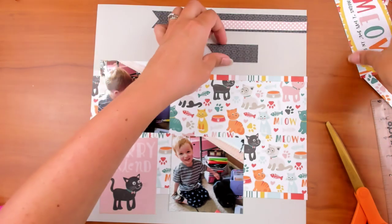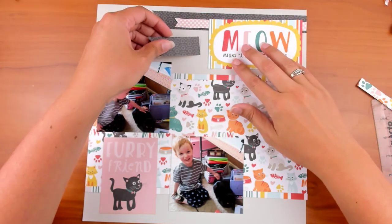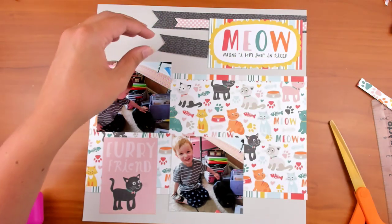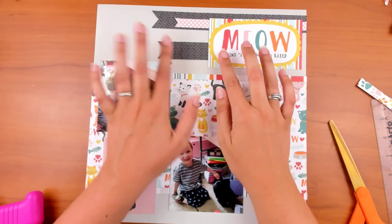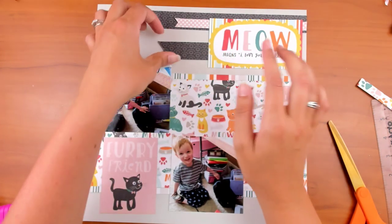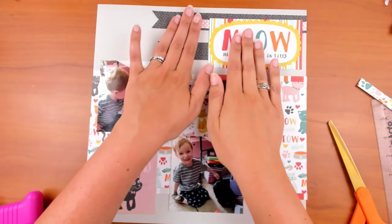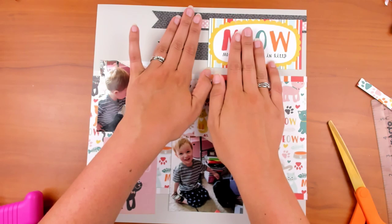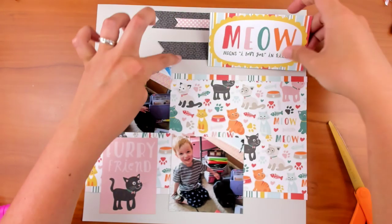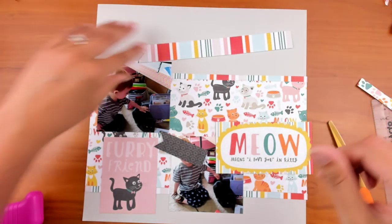And then this will come out of here. So this is going to go up a little bit. I think it's going to cover it a little. And then put this coming out of here. But I think I want it a little bit shorter. Because I don't want this to go all the way over. That'll look too boxy. I'd like it to come out a little bit. So I might end up shortening that particular element. I feel like I keep saying element.